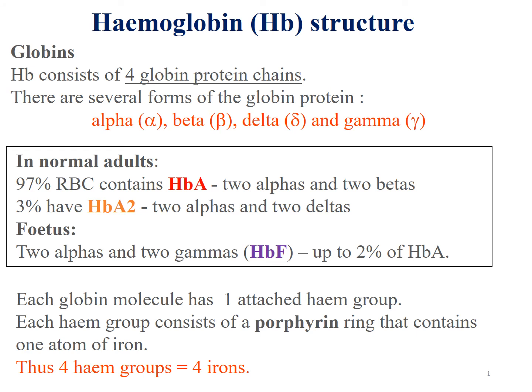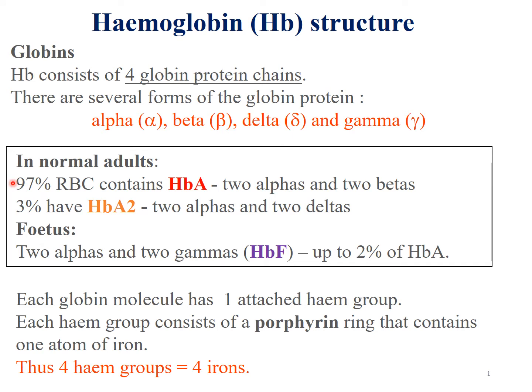In part 2 of this lecture, we'll focus more on the structure and the functions of hemoglobin. Aside from the alpha and the beta chains, hemoglobin can actually come with other subunits such as the delta and the gamma subunits. In normal adults, about 97% of our red blood cells contain HbA, or the adult form of hemoglobin, that comes with 2 alpha and 2 beta chains, while the remaining 3% will have HbA2, which is the variant of the adult form of hemoglobin that is composed of 2 alpha chains and 2 delta chains. For people with thalassemia, this ratio could be a bit different.